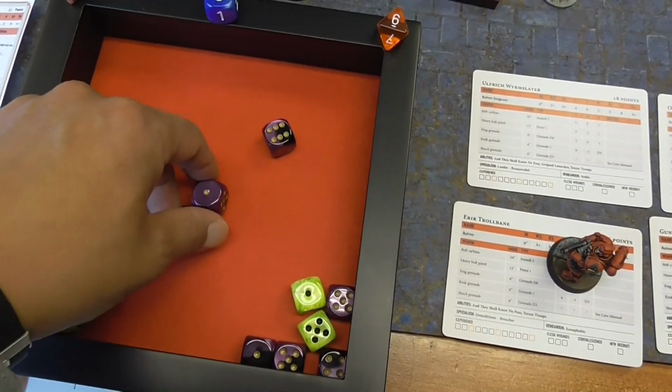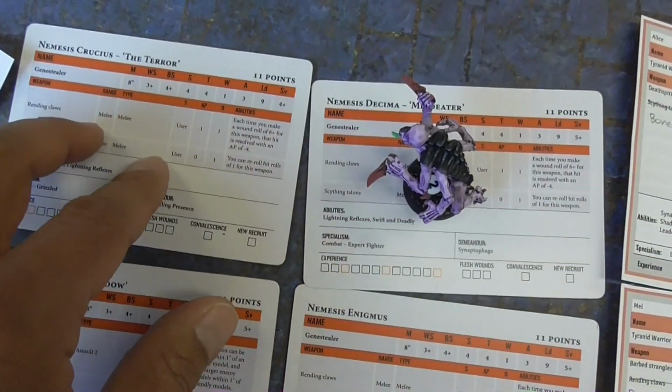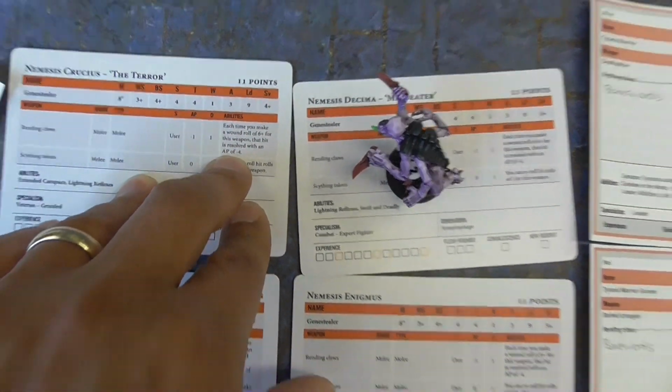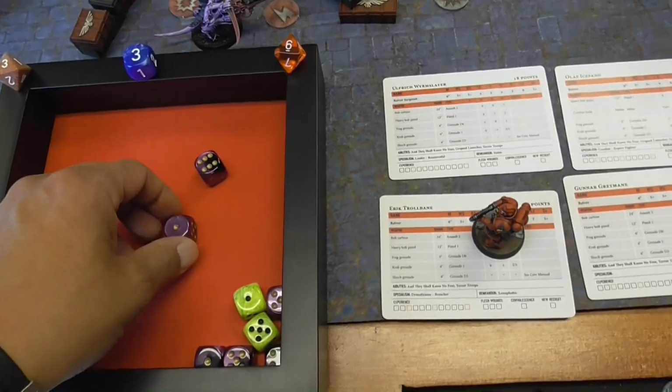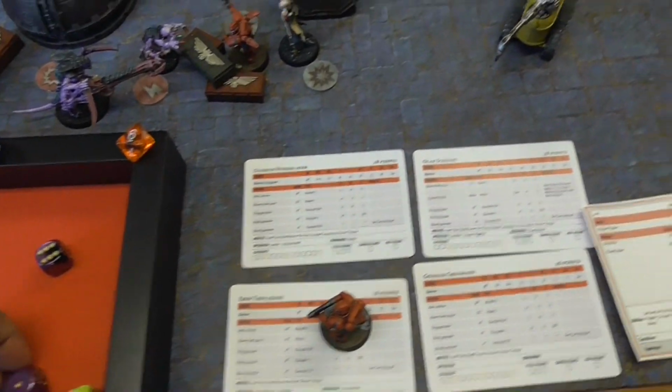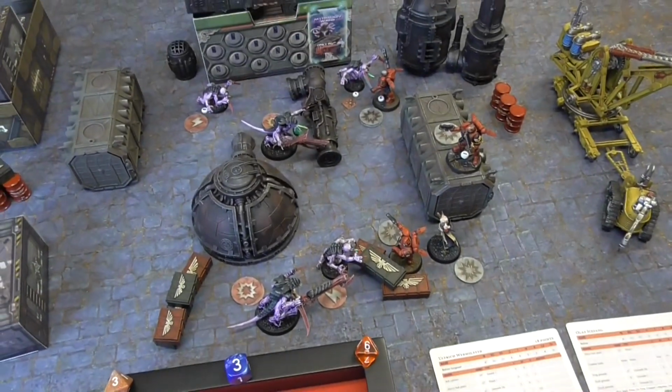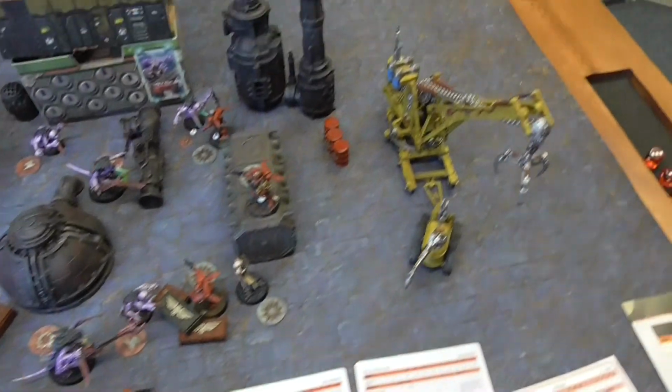He only wounds once, although he rolled a 6 with Rending Claws, which again makes it an AP 4-. And so Olaf actually, with a save of 3+, with a 4+, that makes it a 7. So he is unable to roll a save. He's going to take 1 wound.